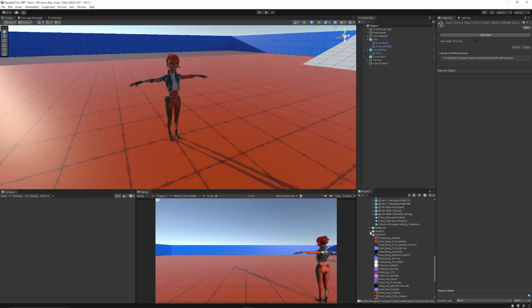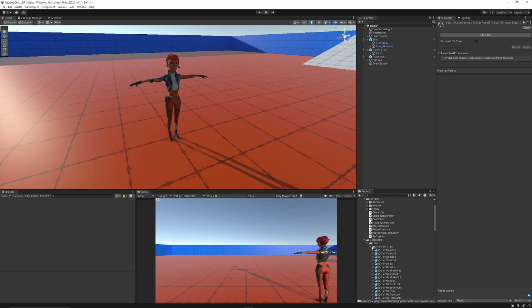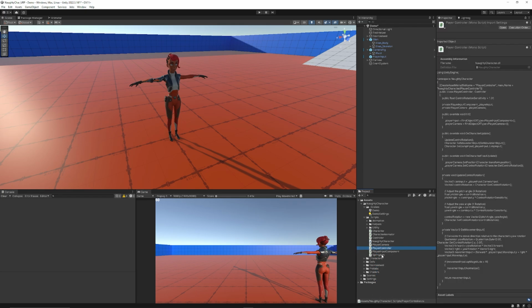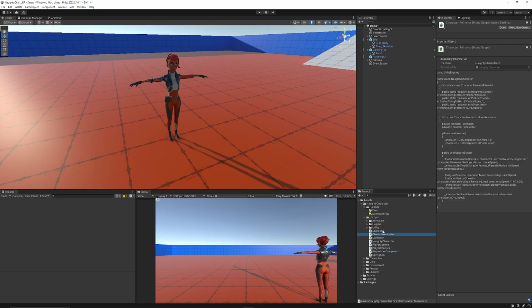And as I said, it does come with a full set of textures, models, and it does come with animation clips for all the different animations that this character has, and then all the scripts in the folder which control the player controller, the input, and anything for the animator, along with prefabs to be able to drag this into your scene. But I always recommend starting with a demo and pulling the things that you want to use from the demo, because you know it's all working from there.